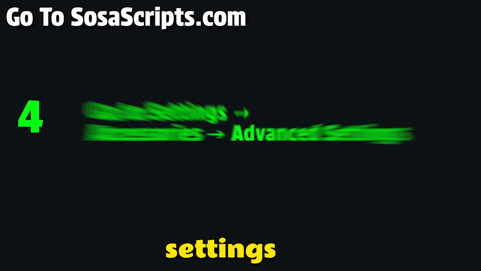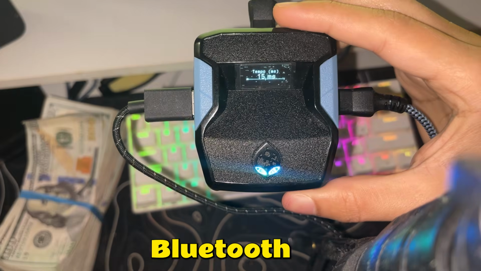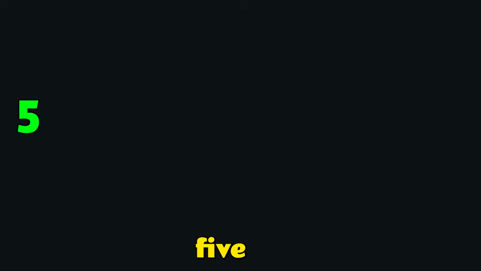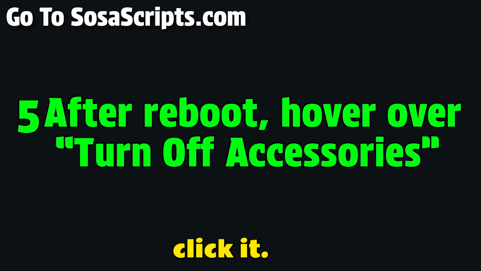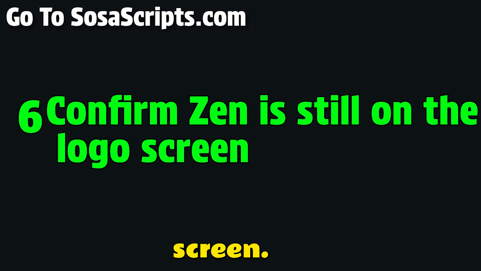4. Go to Settings, Accessories, Advanced Settings. Then find Turn Off Bluetooth and switch it off. If it's already off, skip it. Your PS5 will reboot. 5. After reboot, hover over Turn Off Accessories and don't click it, just hover. 6. Confirm Zen is still on the logo screen, Zen logo or stars, no scripts.